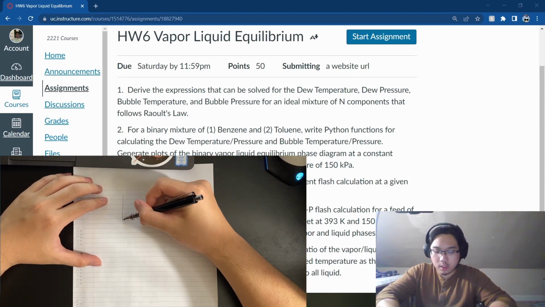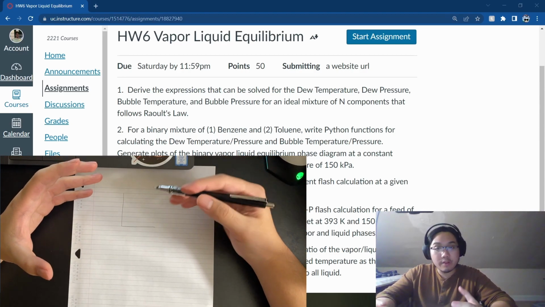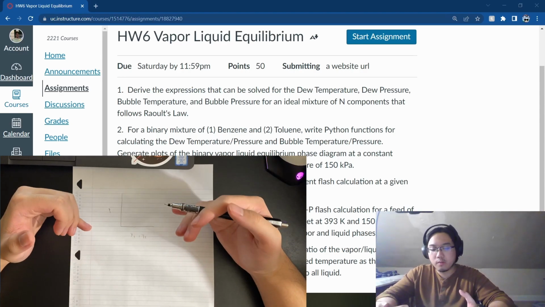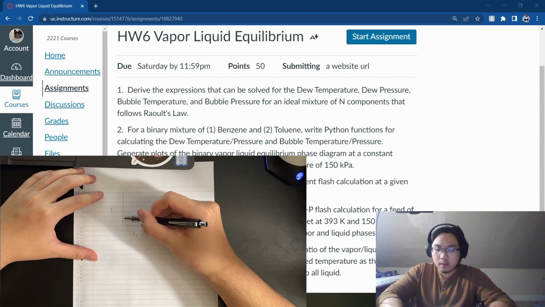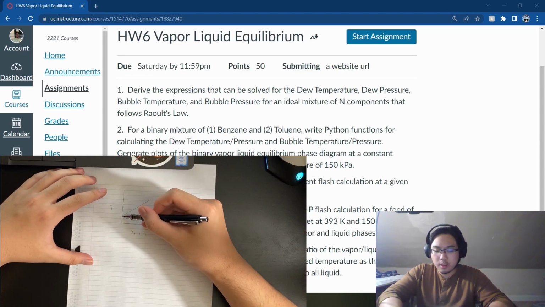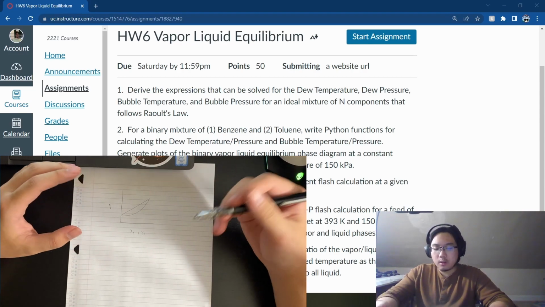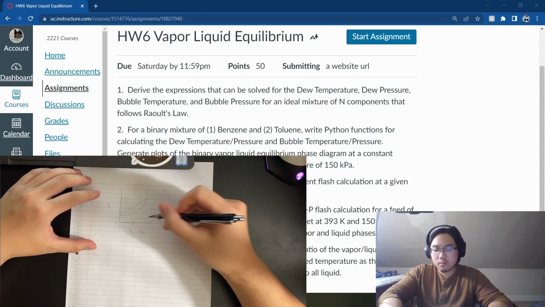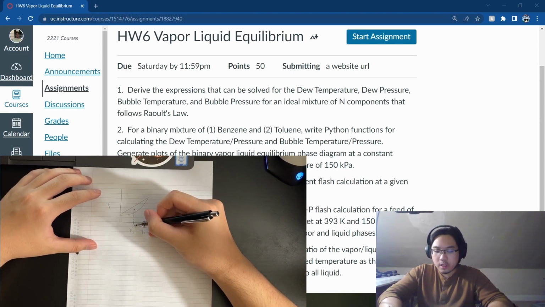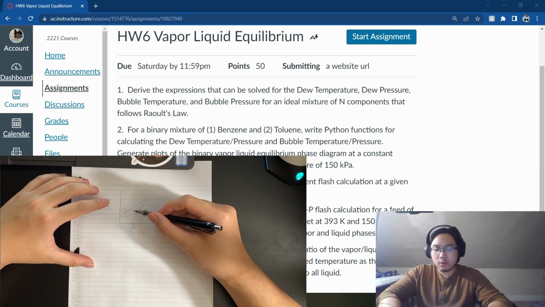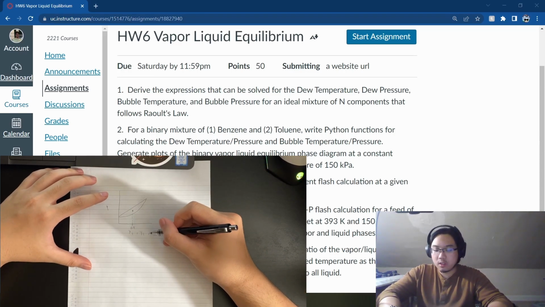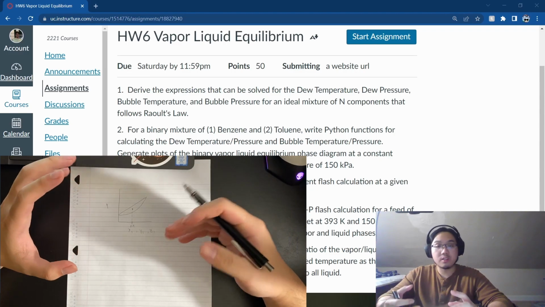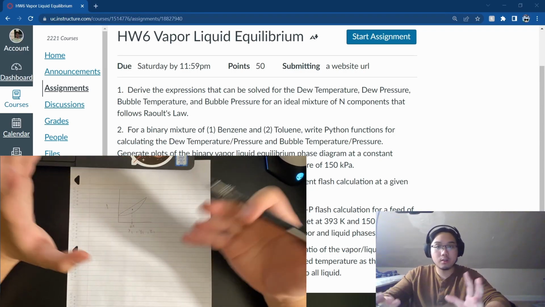So just to have a rough sketch of the graph again, right, we have the pressure. This is x1 or y1, whichever way you want to interpret the values at the bottom for whichever curve, right? And we had the bubble pressure being linear in a way, and then the dew pressure, something like that. And so we want to look at some point within that two-phase region, and I'll just give it some value for now. And so this value here ultimately could be called Z1, which represents the total mole fraction of component 1, right? So this is, remember, a closed system, so that value will stay constant throughout.